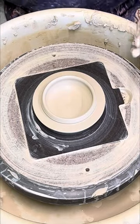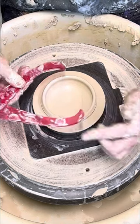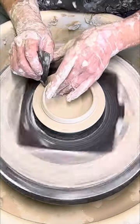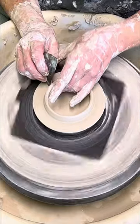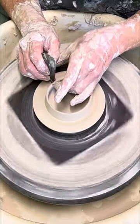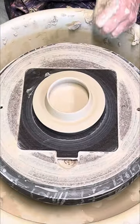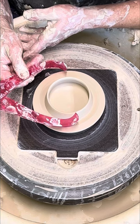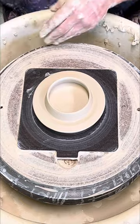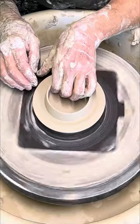And you have to keep going back with your caliper and testing. So it's a little big. It's better to have it a little big because you can always take clay away when you trim. If it's too small, it's really hard to get it back out. It's like impossible to get it back out, actually. So keep testing it. There you go. So now it's a little too small. And it's a bit of a song and dance to get it where you want it.